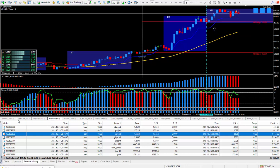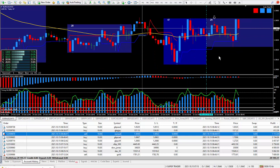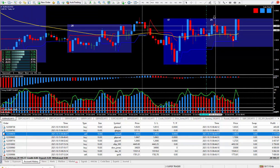Moving on to the next trade, Euro Aussie. Here we go. Now this particular one did not qualify for a great way to trade. I sold it. There's the arrow from the higher time frames. It's going mostly sideways, but I still managed to grab some pips. Right at this point I got in. Looks like I closed it out at a pretty good point because it's mostly going sideways. Anyhow, I ended up locking in about 14 pips, and 14 pips on the Euro Aussie paid $1,113.